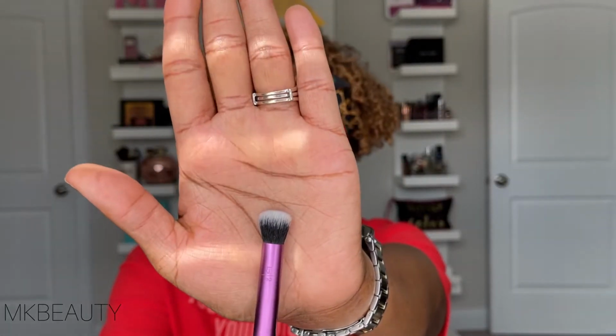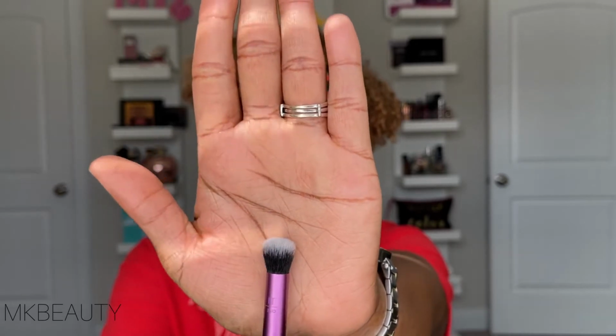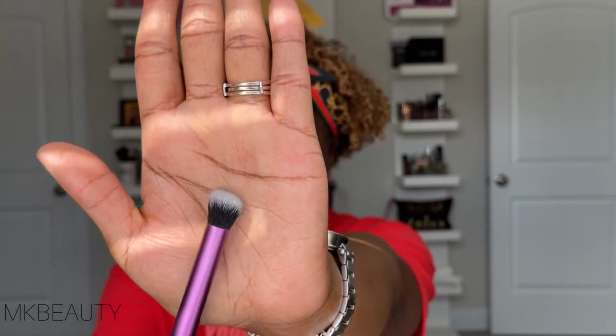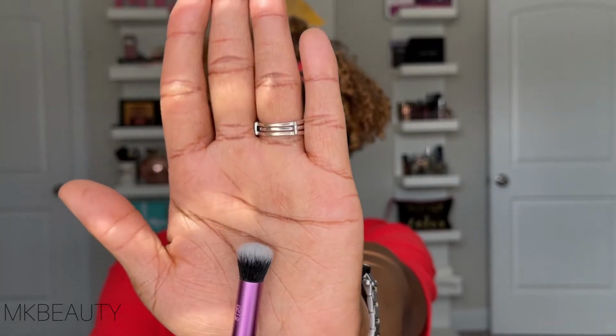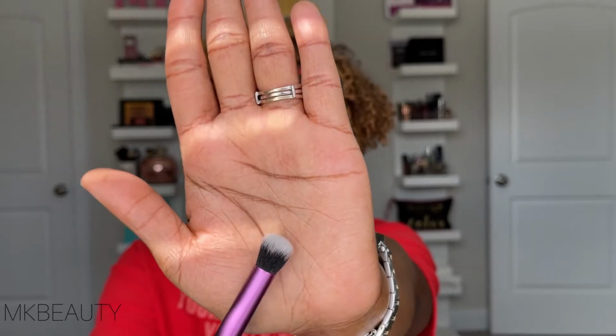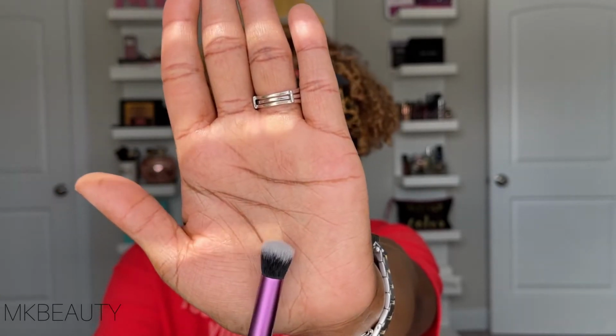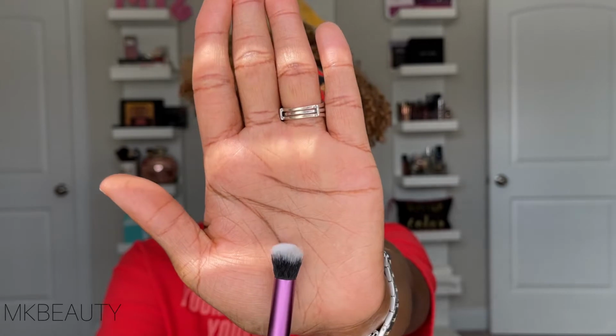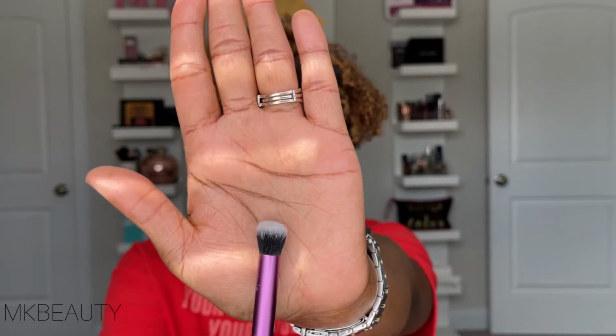So this brush is the Crease Brush. This brush is best used with foundation, concealer, blush, highlighter, setting powder, and eyeshadow. It is lightweight, easy to use, and color coded. It is cruelty free and vegan. It does provide a flawless finish, easy to clean, long lasting makeup application, as well as synthetic bristles. Again, this is a brush that you can use for various things. I like to use this for concealer, and I also like to use it for creasing my eye. So I like to use this as multi-use, but this is a brush that is good for several different things.